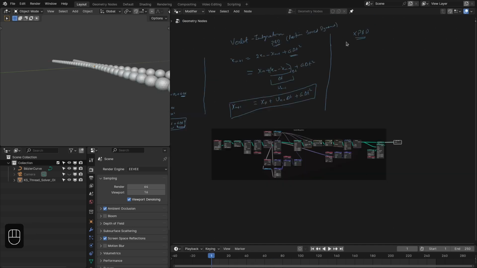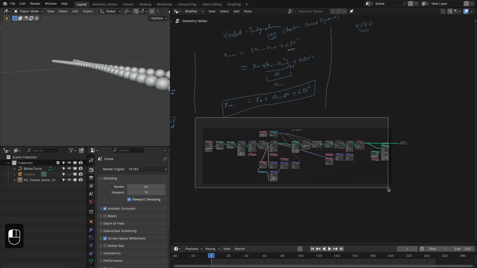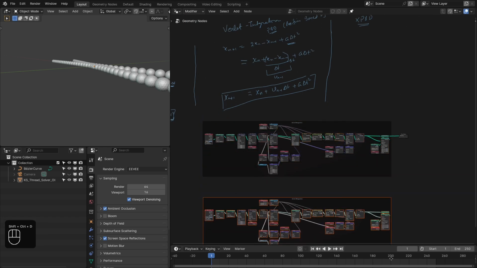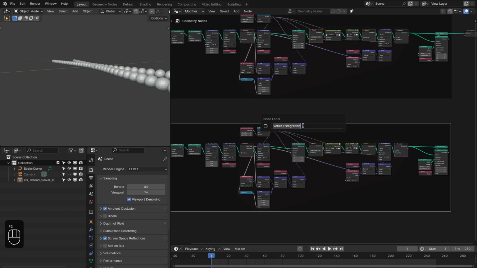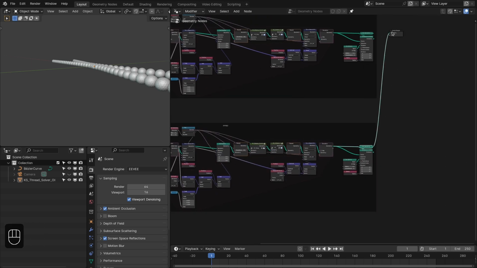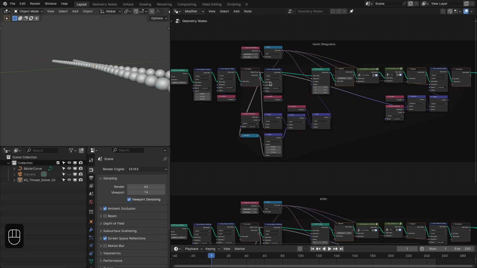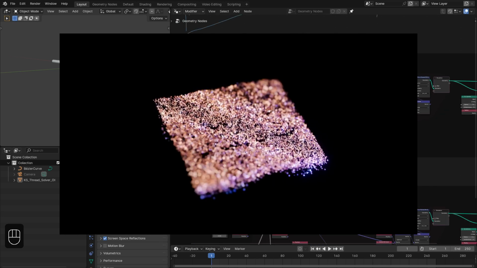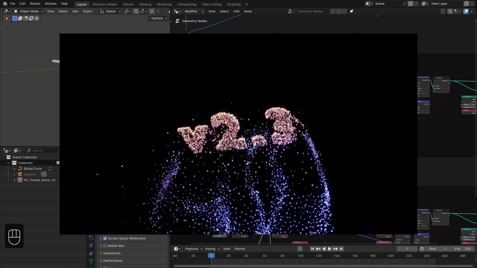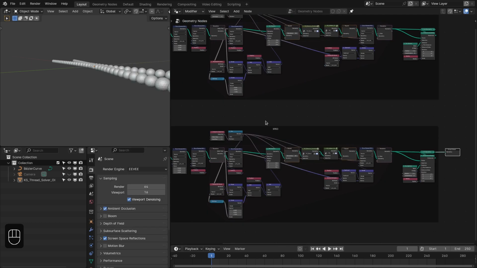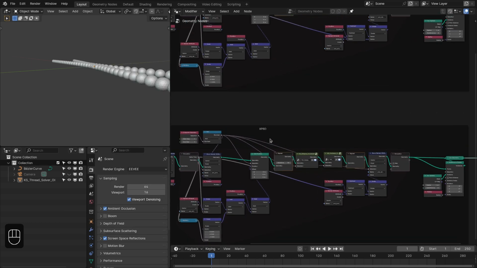So now let's build the rope solver based on XPBD method. So let's duplicate this one, rename this, okay, and also connect this to the output. Actually, when I was building the rope solver based on this Verlet integration, I have noticed that if I add a substep to this method, it makes the simulation stable and more accurate. So that substep method I previously used in my procedural particle system. So that is precisely the XPBD method.